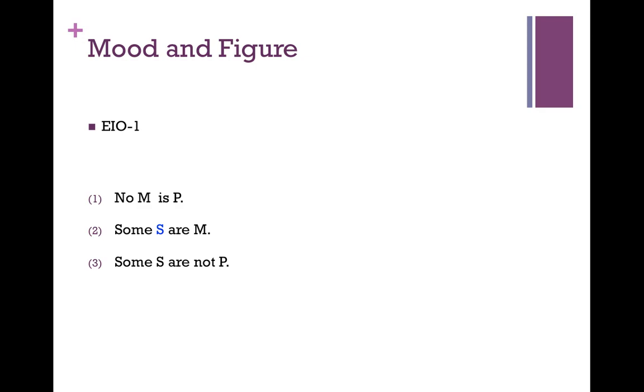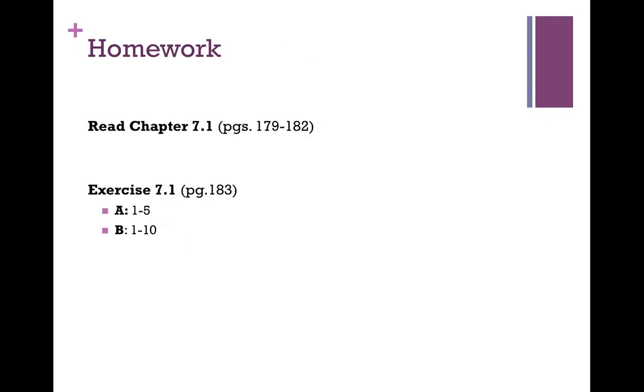Hopefully, I know this is kind of taxing and a little bit boring, but it will have payoff. We have to know the parts of the syllogism in order to determine whether or not they're valid or invalid. So here's your homework for next class. In the first part, you're going to be reconstructing arguments when you've been given the mood and the figure. In the second part, you're going to be given some arguments, and some of them aren't in standard form. You're going to have to put the argument into standard form, and then identify the mood and the figure.